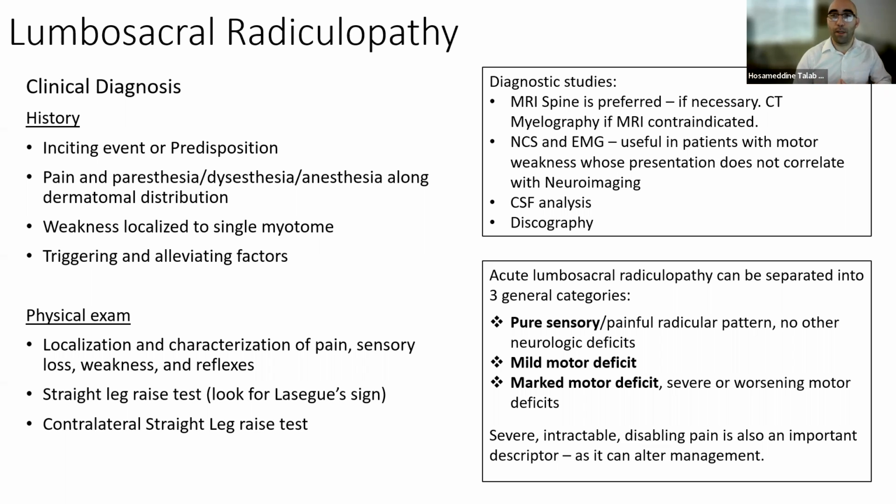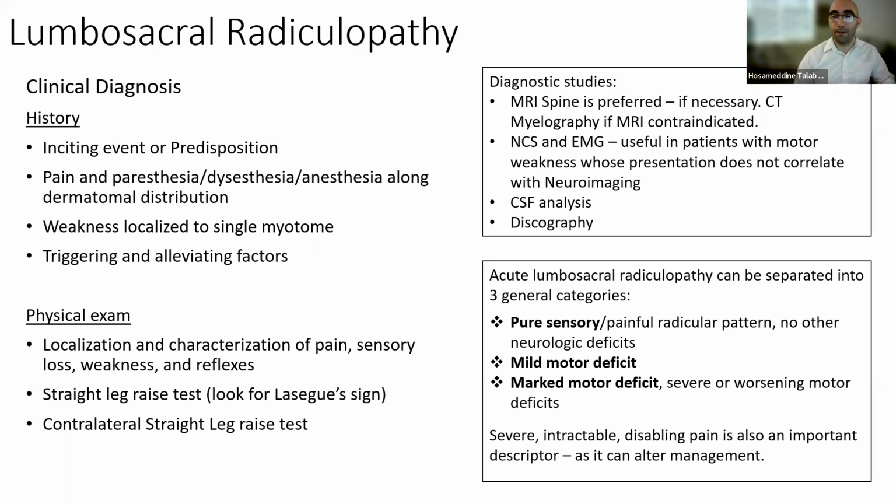That's also another important indication to pursue a more aggressive diagnostic strategy. Nerve conduction studies and EMG are generally not useful, but in cases where there's motor weakness and where the findings on imaging don't correlate with the patient's presentation, these can be done to show whether or not the symptoms are due to radiculopathy.